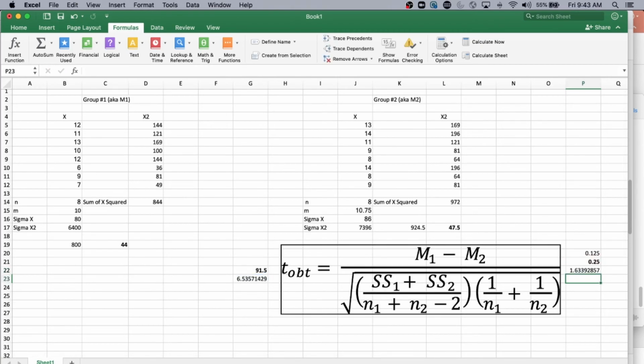There we go, 1.633 is what goes under the square root sign.